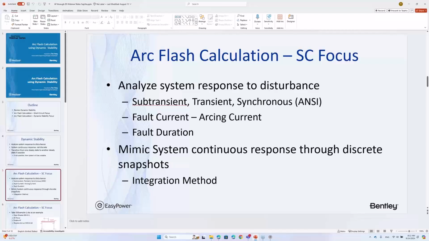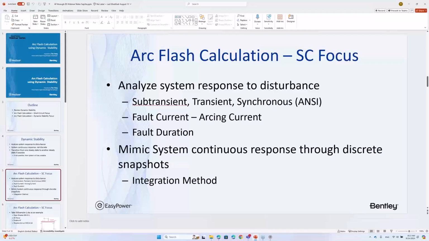You need to know what the subtransient is. Remember, in short circuit focus, many people may not pay too much attention to that. Some of the experts know the terminology. In short circuits, all the subtransient and transient impedances are saturated impedances. Keep that in mind, okay?